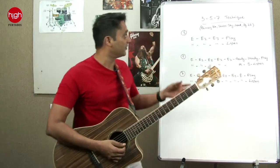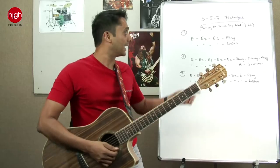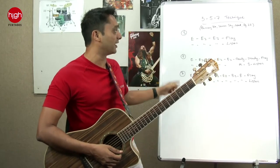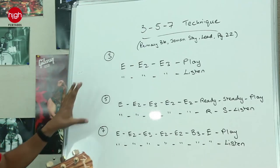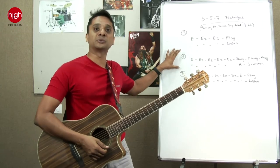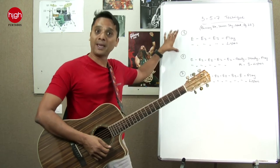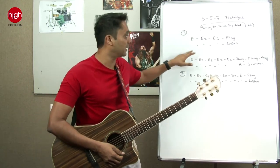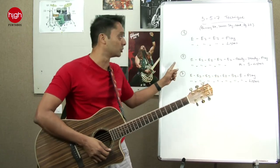All right, so I've taken from the primary book, The Jovian Sky Lead, on page 22, and I'll just demo how we do the 3-5-7. Always remember, you're moving from 3 seamlessly to 5, seamlessly to 7. Also remember, if you have a problem with 5, if your student hasn't got it on 5, slow it down. But if they're still not getting it, go back to 3, because they probably are having difficulty doing this, which is why they're having a tough time catching up with the 2 more notes that you've added.